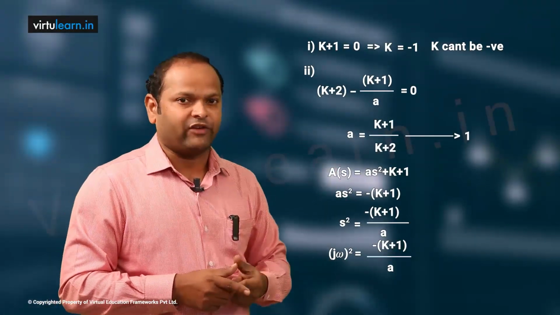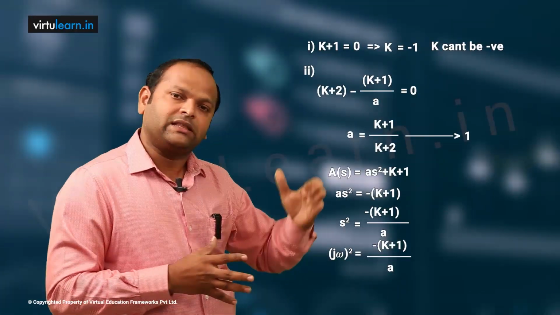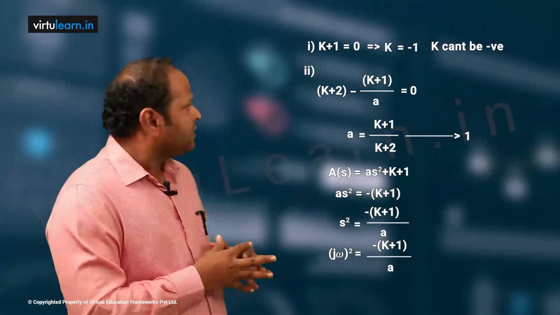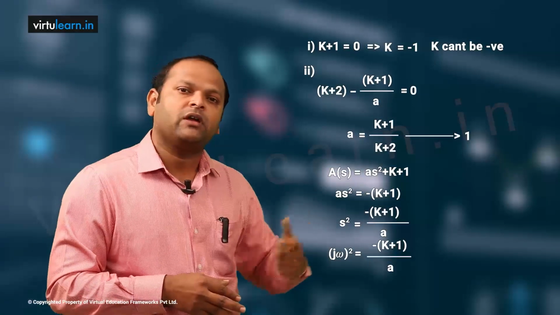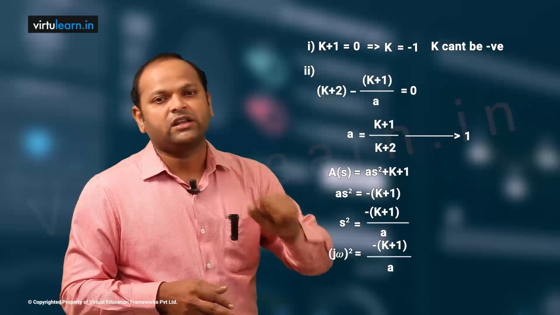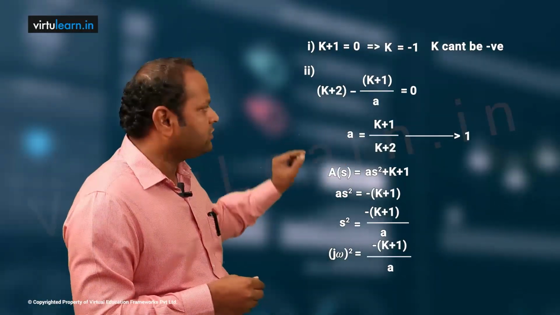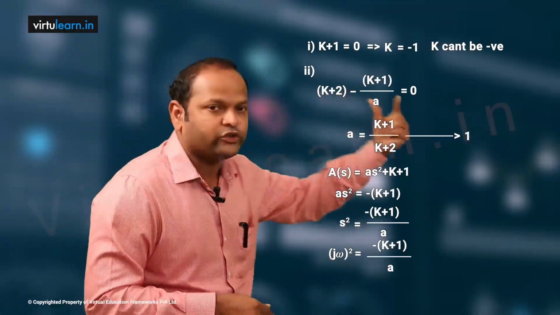Next, I want to look at the location of the imaginary axis poles, because the sustained oscillation frequency is given. So how do we get the location of the imaginary axis poles? Take the auxiliary equation and solve it. What is the auxiliary equation? Generally, the auxiliary equation is formed from the row just above the row which contains all zeros. Now in this particular Routh array, the s power 1 row has all 0 elements. The next row's elements we should take.